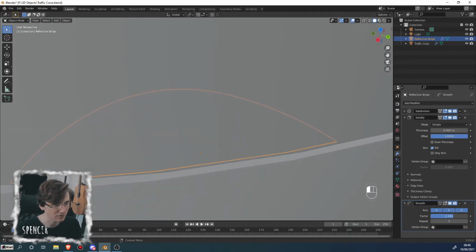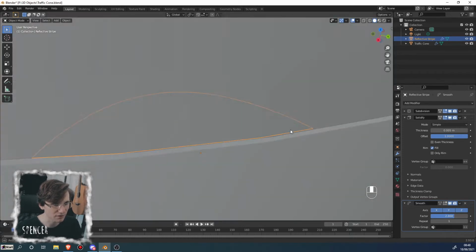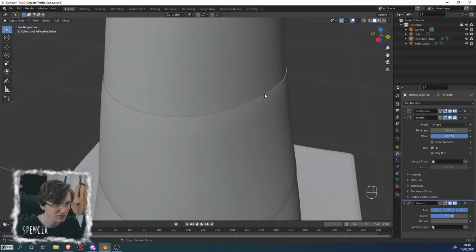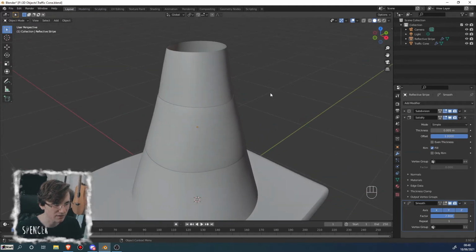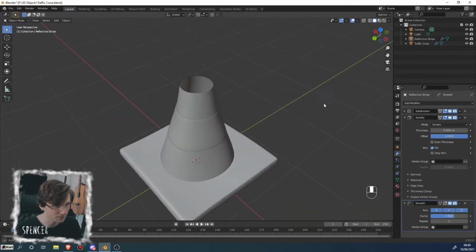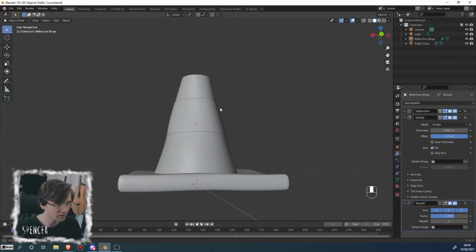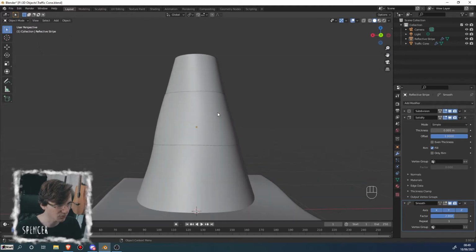Now I can see that it is progressively getting smoother towards the edges, and yeah, that works for me. So it looks like it's kind of shrink wrapped on, which is acceptable. So cool, we've got a reflective stripe of some sort, and it has some kind of thickness to it. That's great, that's wonderful, that's literally all that I've ever wanted.